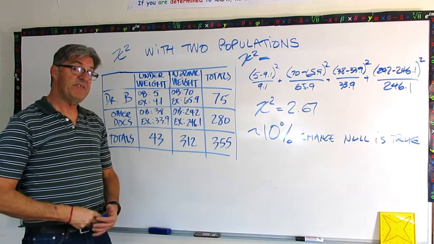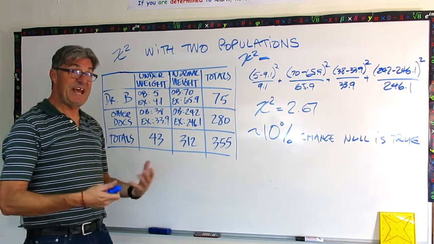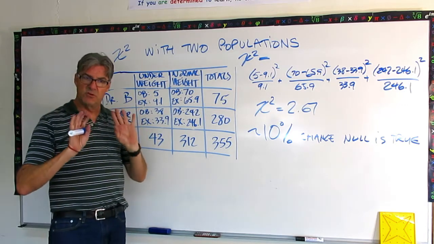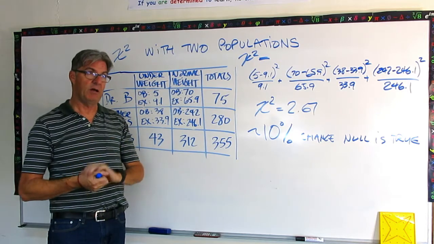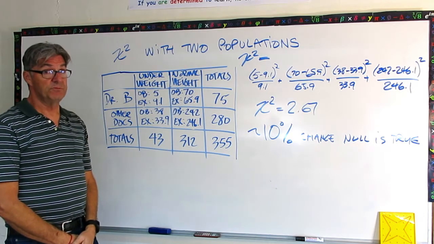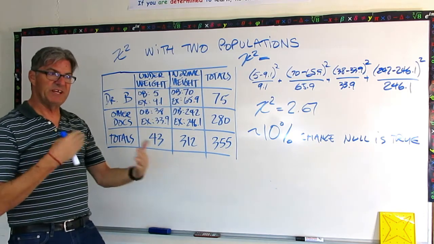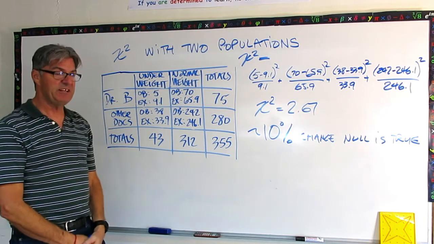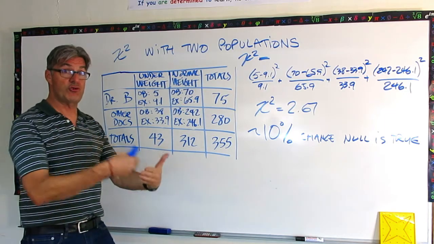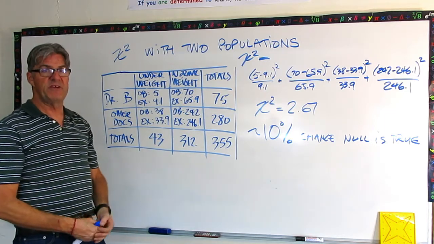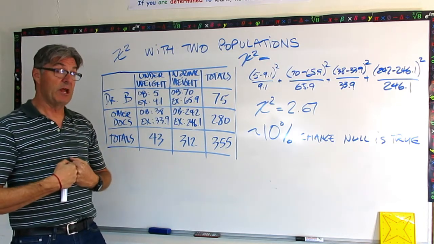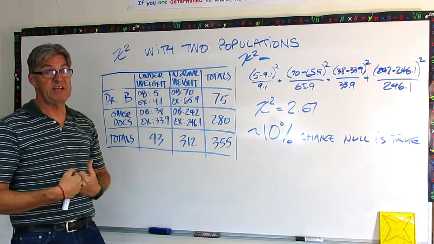So what does that mean about the hypothesis? If you said it has a 90% chance of being true, you're right. So let's use some just normal human-to-human language to describe that. Her hypothesis is very likely true. Okay? I wouldn't say more likely true because 90% is actually in the very likely category. It's not close enough to 100% to be almost certainly true. That's stronger language. But I would be comfortable with saying that her hypothesis that she does a better job of delivering normal weight babies is very likely true.